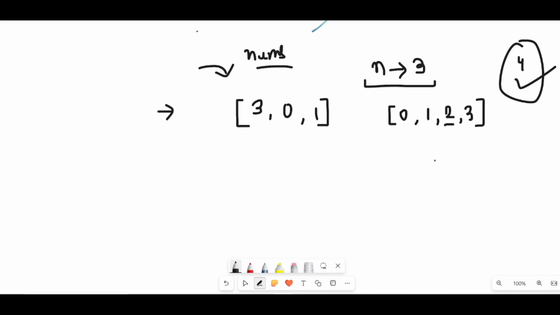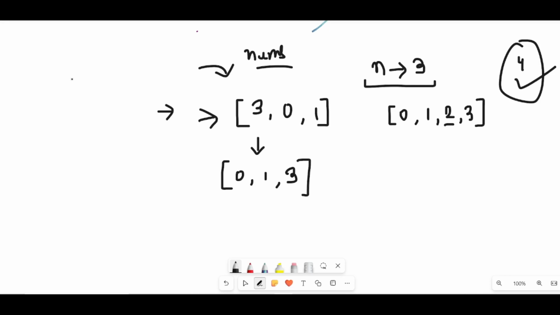How can we figure out this number? That's the problem statement here. One of the simple solutions that may come to mind is to just sort this array. So we sort this array, we get 0, 1 and 3, right? Why do we sort the array?